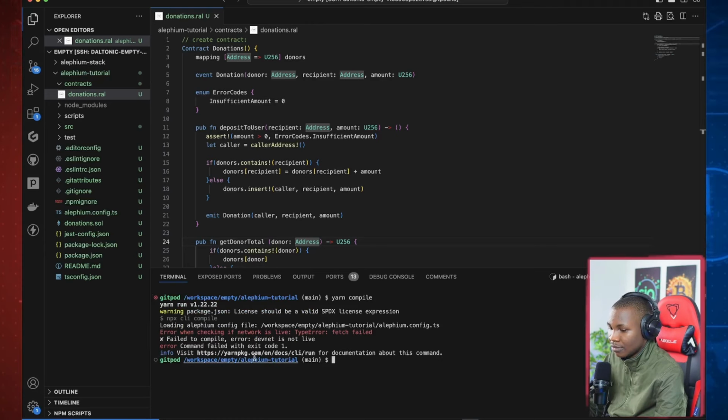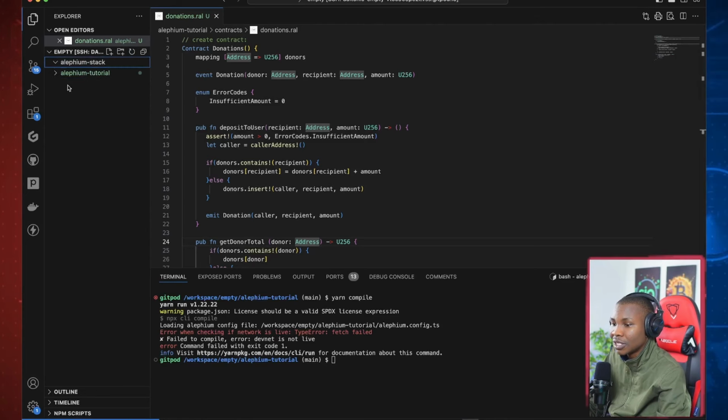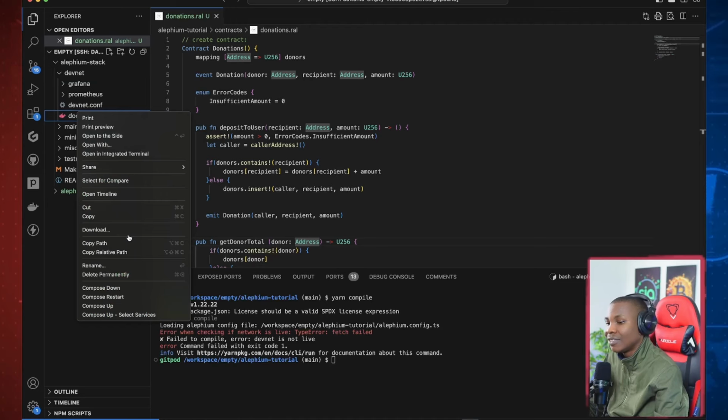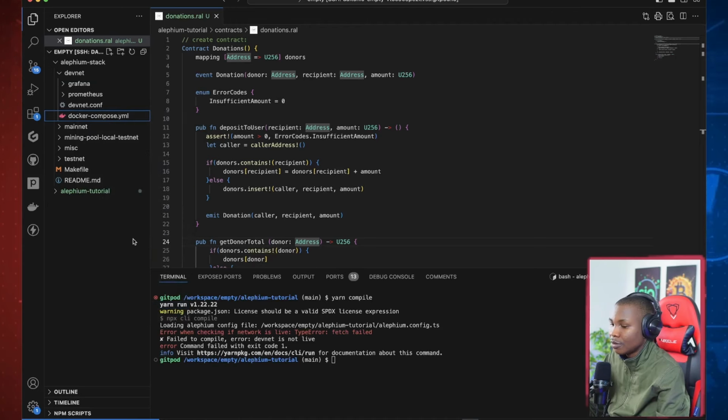So it's saying loading Alephium config, error when checking if network is live. Because the devnet is not live, I kind of turned it off before. So I'm going to bring it back up by running a devnet. You need a devnet to be able to compile a smart contract here.